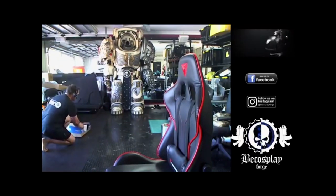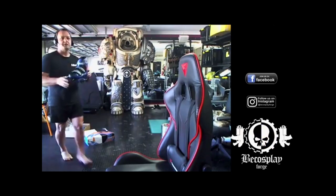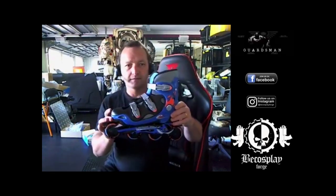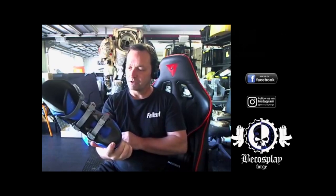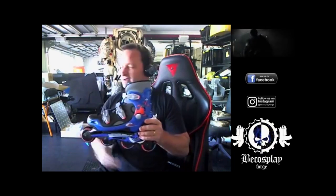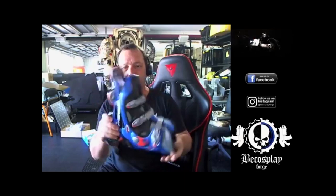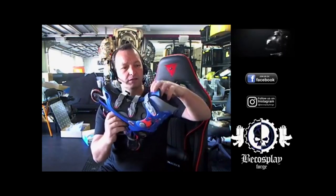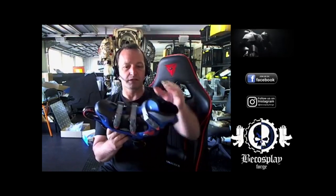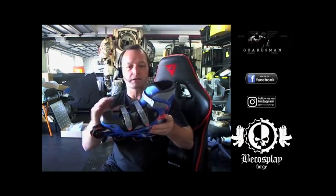I'm going to quickly show you the rollerblades I'm using. They're a Blade X Mercury from Rebel Sport on clearance, special for $70 a pair at the moment. They're only cheap and quite simple, but the main thing is they've got the ratchet straps. The ratchet straps are most important because when you're trying to dip down inside the shin, you can't be doing up laces and all sorts of stuff. Ratchet straps are so much better.